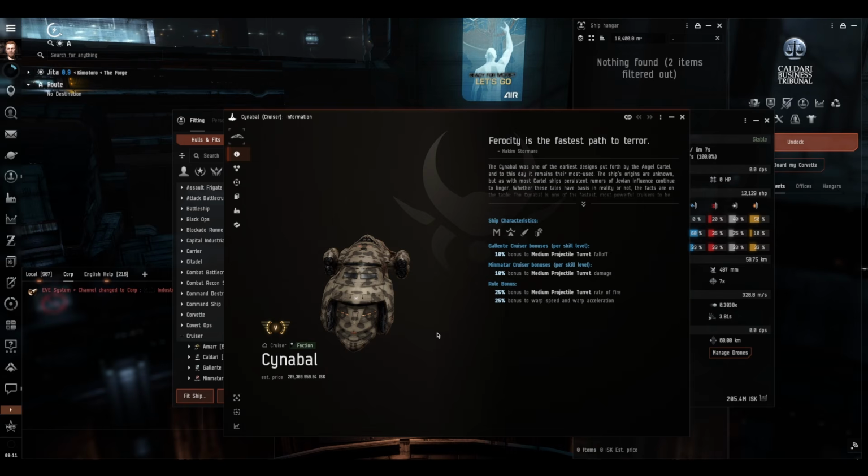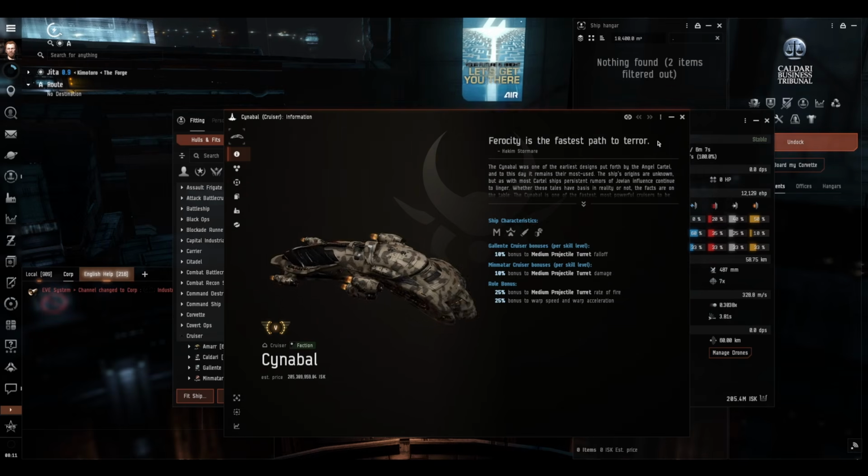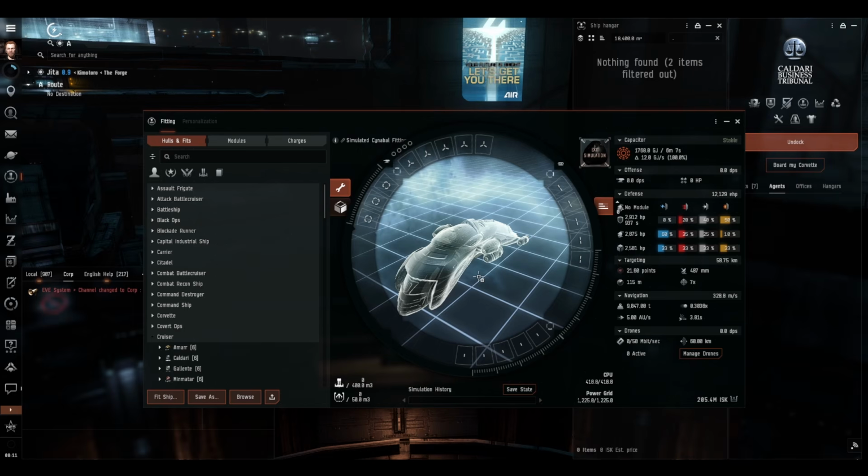So we've got damage, rate of fire, and falloff. That's like the Holy Trinity. The only thing that could be better is if the falloff was tracking. And another interesting role bonus, which is shared by all the Angel Cartel ships, is a 25% bonus to warp speed and warp acceleration. So it's really quick at warping from site to site, and that's going to be really nice for us.